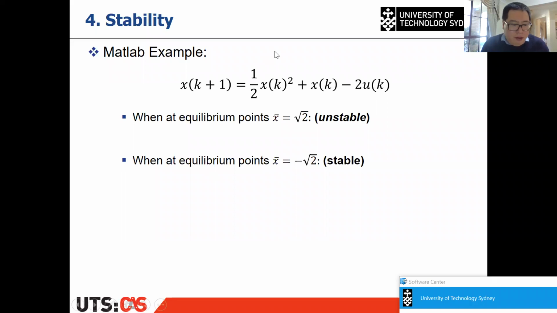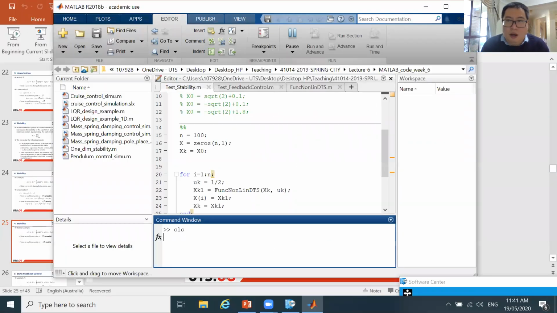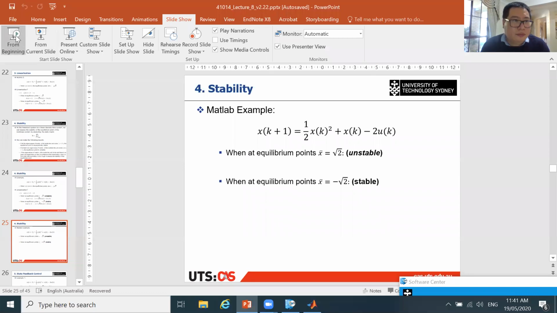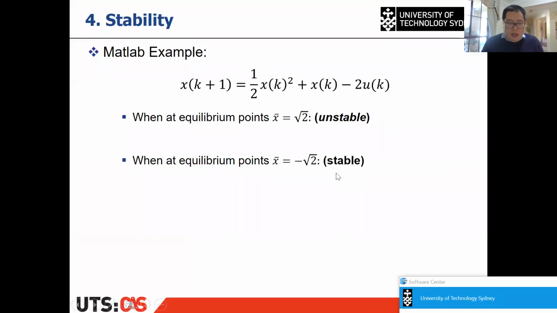So if I can run the Matlab, then, it's great. I have the code, so try to practice on yourself, or I can show you in the next lecture. In the unstable case, when I choose that equilibrium point and run it, the state will stay the same at the beginning, and then it will directly change a lot. And in the stable equilibrium point, it will keep constant at the equilibrium point.